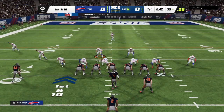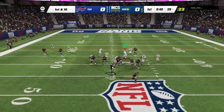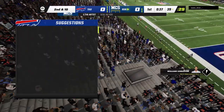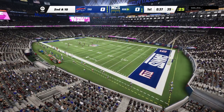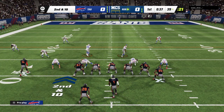So from the 39 now, they'll come up on a first and 10. They'll try and start this drive in the air. Buying time to his left, and that's going to be incomplete. Too tough to hold on to that one. It's second down. How about that? Red man coverage, and they decided to test them early. But they proved up to the task and forced the incompletion.